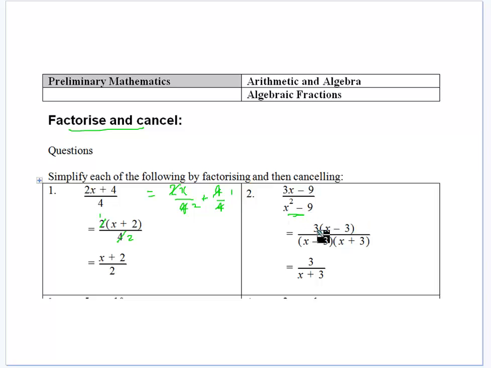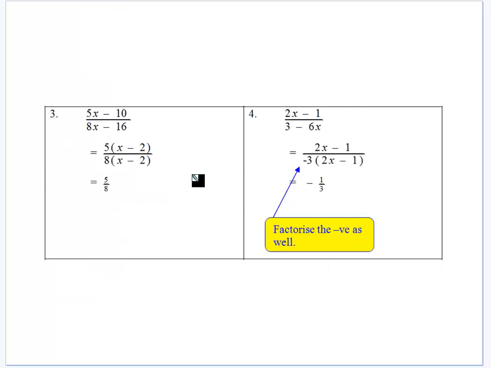Now the key is, if you see 3 outside of x minus 3 and we're asking you to factorise and cancel, you're expecting that you're going to be able to do some cancelling here, especially if you're not just going to get a 3 here. So one of the brackets here is going to be x minus 3, so they're going to be able to cancel. And you're going to get those nice factors happening and being able to solve that way. So look for those as you're doing the questions. I'll try and point them out as we go.